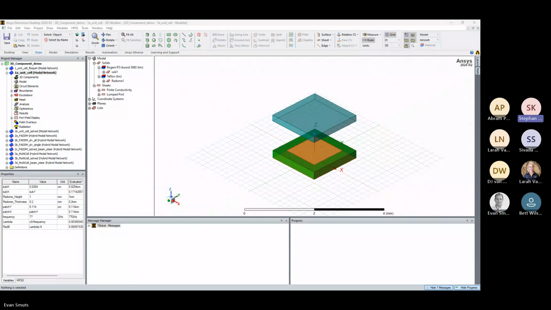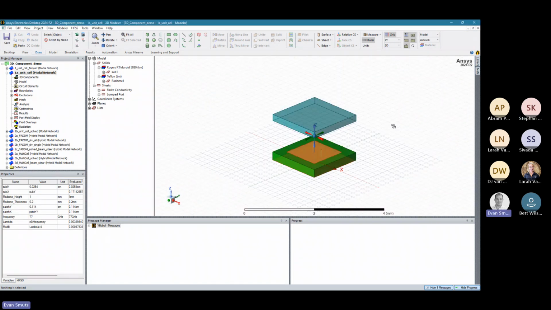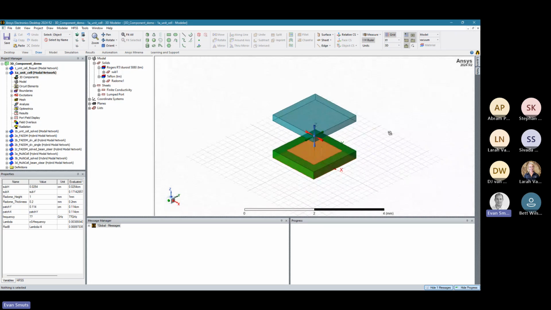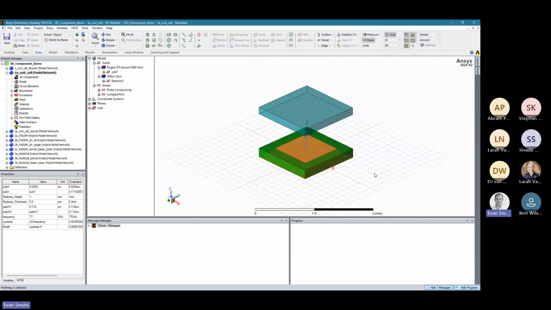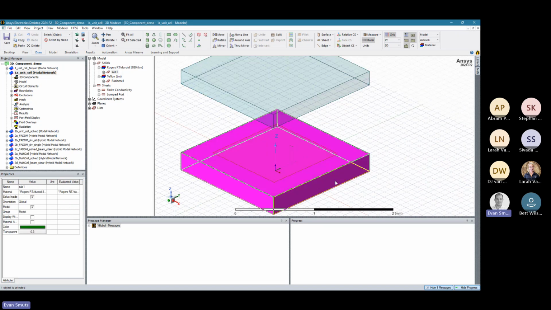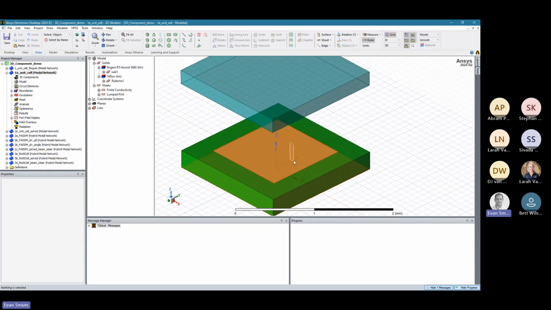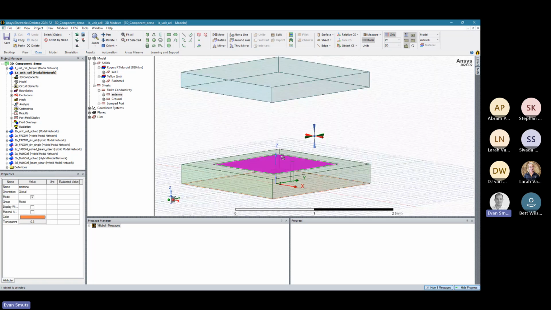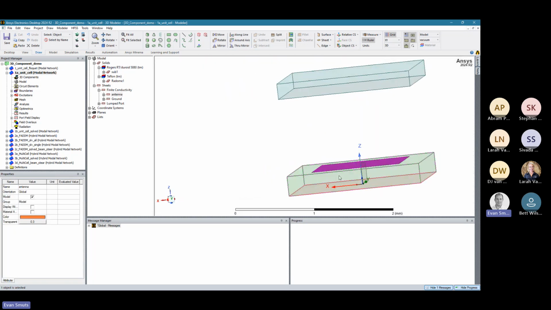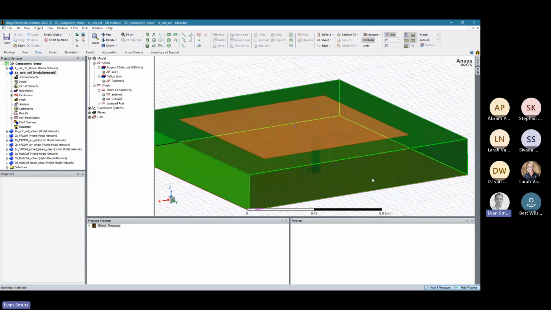Okay, so what we're starting off with here is a little patch antenna. We just have a little block of substrate there in green with our little copper trace on top. To drive this, we have a little port in the back there.